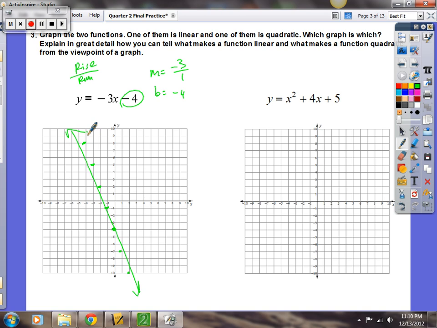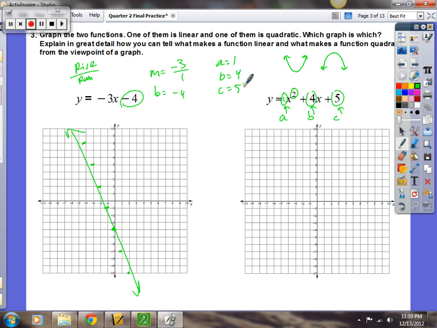Okay, now a quadratic. This one we've done a few weeks ago, and it looks like a parabola. It's going to look like either a U or it's going to be upside down. Okay, for the parabola, you need to know a couple things. What influences the shape of the parabola are these numbers right here. This number, and this number. This is your A, this is your B, this is your C. A happens to be 1. So A is 1, B is 4, C is 5.